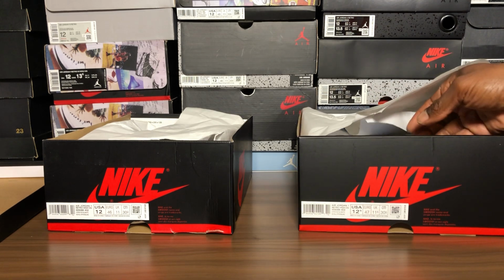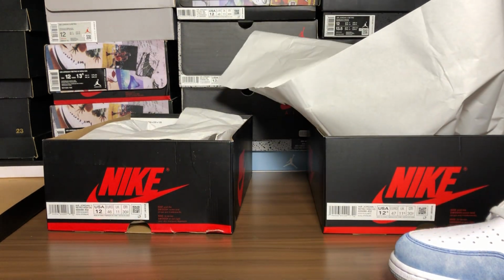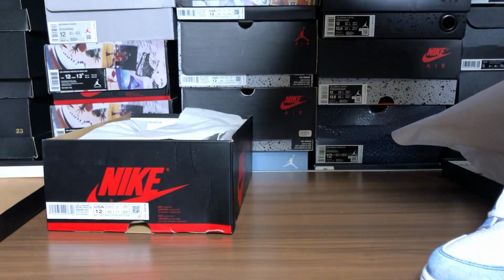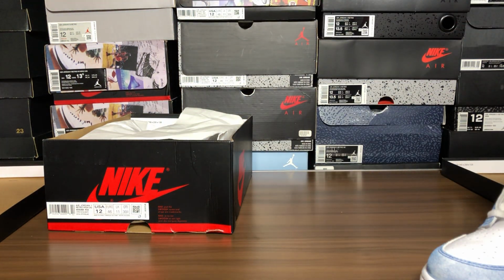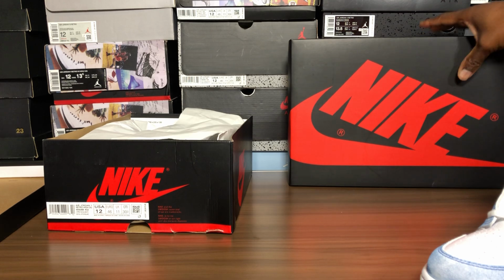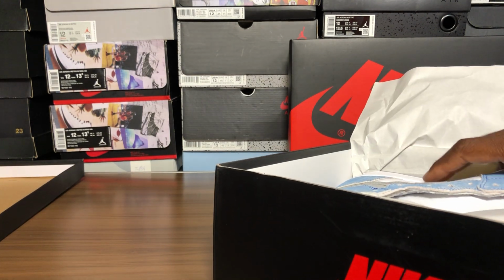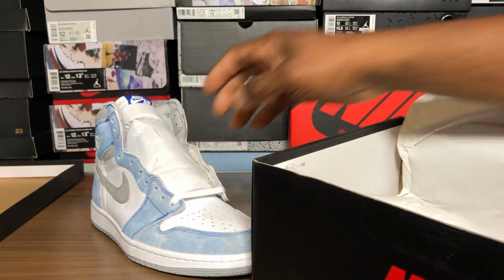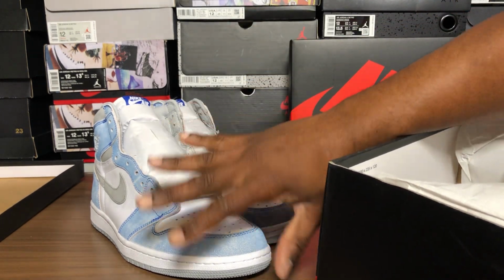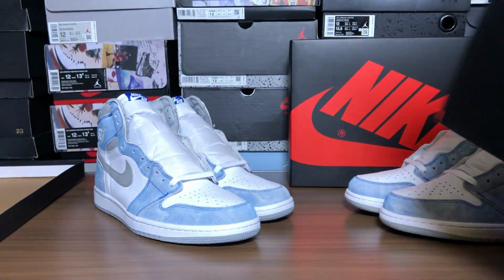All right, so we're gonna pull both of these shoes out. Both of these bad boys out. Let's see what we got here. We have the mold sticker on the retail pair, directly from Nike SNKRS app. We're gonna set this box up here. And so we're gonna pull these bad boys out, and these have a scent on them. It's like they're fresh off the press. I smell the glue. They smell like that Barge Infinity Cement. There's no mold sticker in this one here.